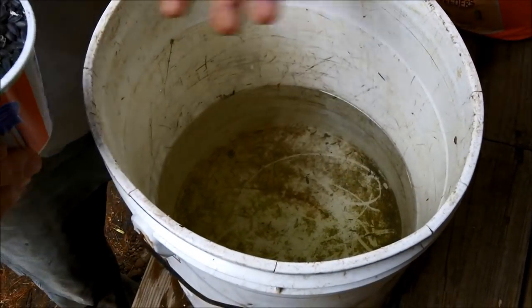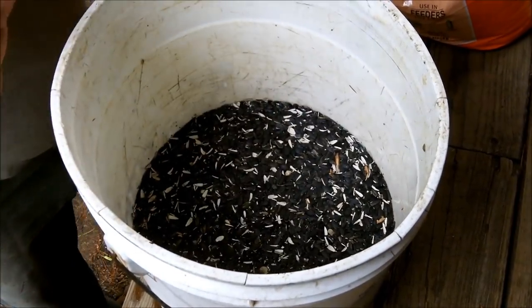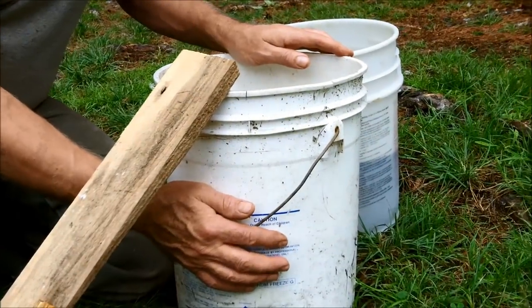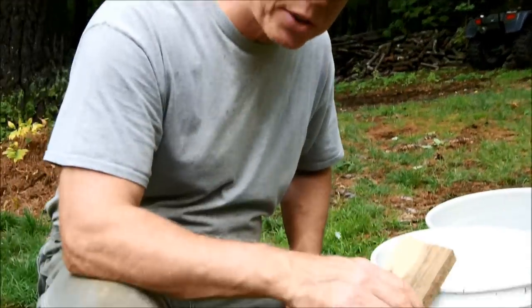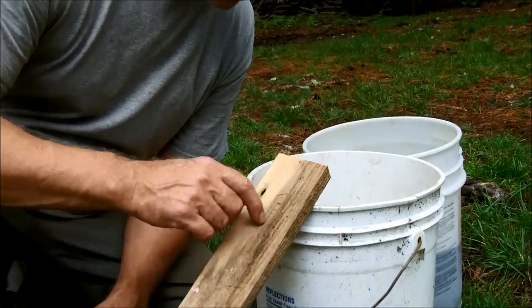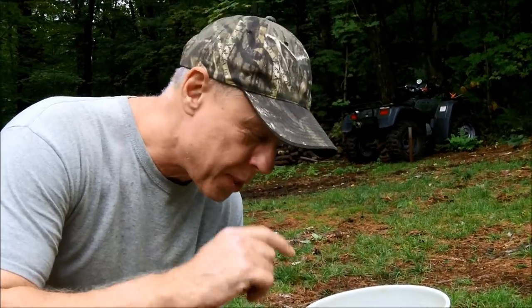So for the first trap, all I did was this, that's it. I fill a pail about 40% with water, then I throw in a couple of handfuls of sunflower seeds. They float on top. I put up a little ramp like this, and that is it. Okay? The mice come up here. They look down. To them, it looks like a bucket full of seeds. Ha! They jump in. It's game over.